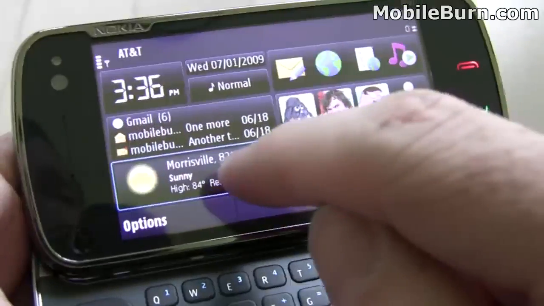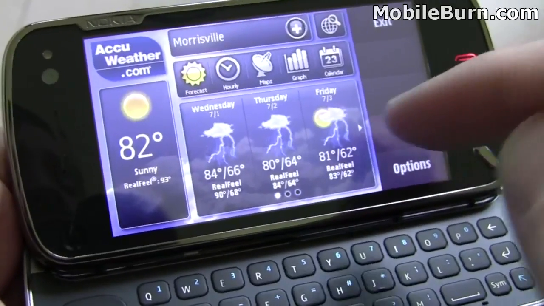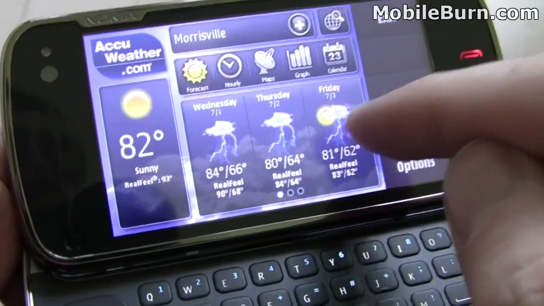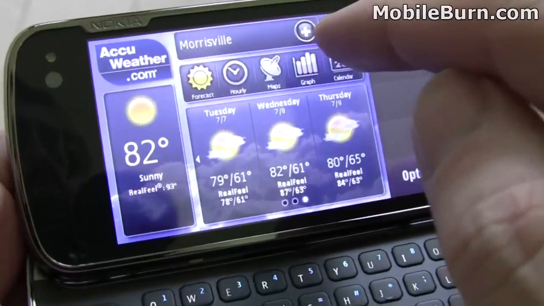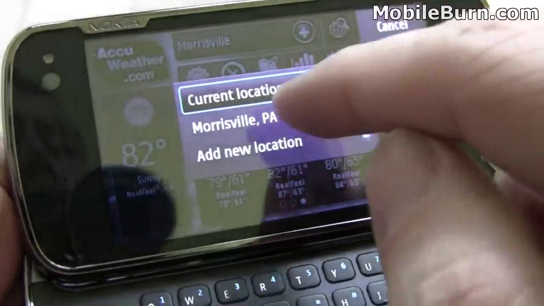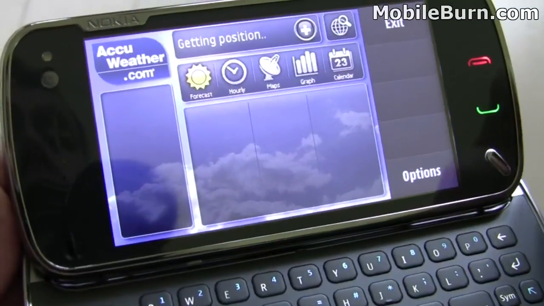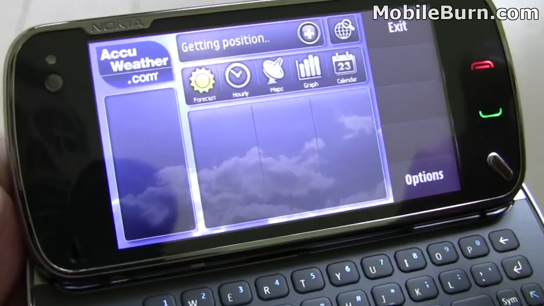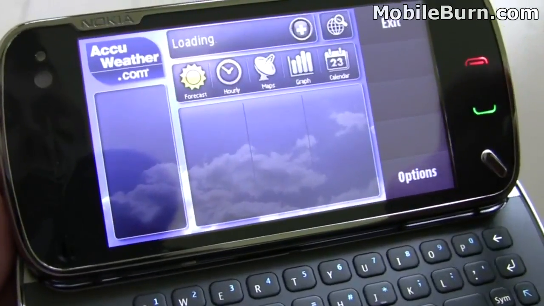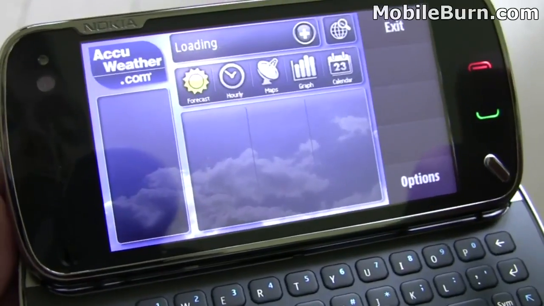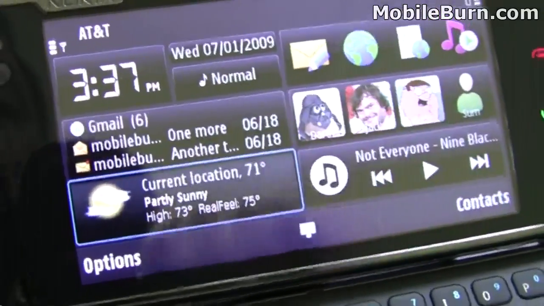Another widget we have here is the one from AccuWeather. Since the widgets are web-based, Ajax type technologies, this is actually very similar to the one used on the Palm Pre. The functionality is basically the same, except it also has GPS location. So we can tell it to find our current location using the GPS system, which is pretty cool. It takes a little while to pick up sometimes, but it's quite neat because it'll follow you around wherever you are in the world, and show you current weather conditions for wherever you happen to be, even if you're traveling. There we are.